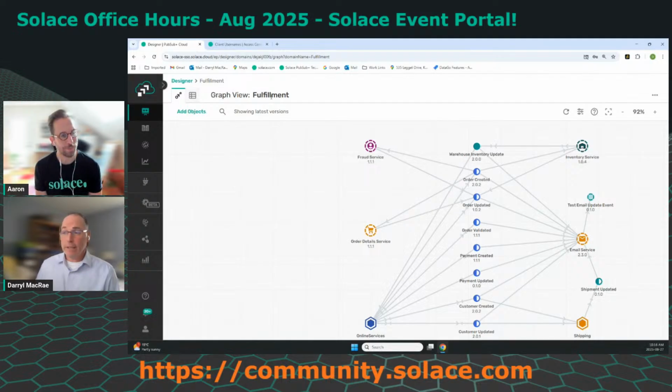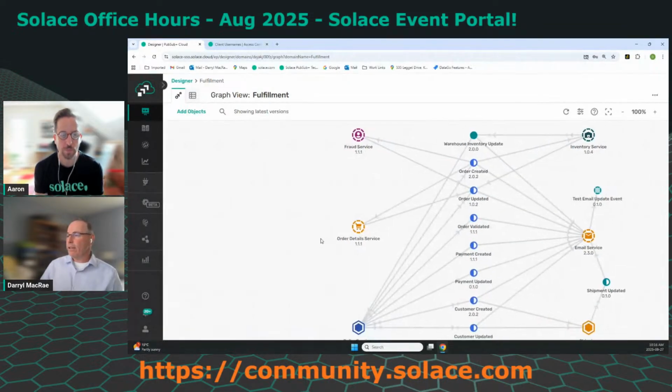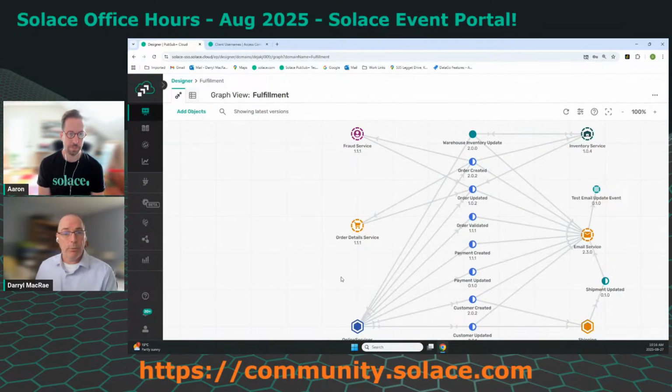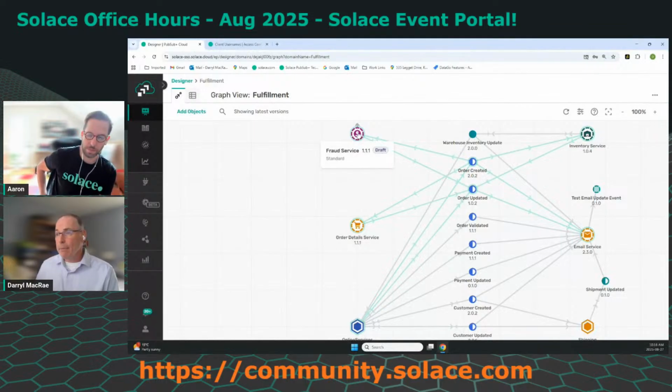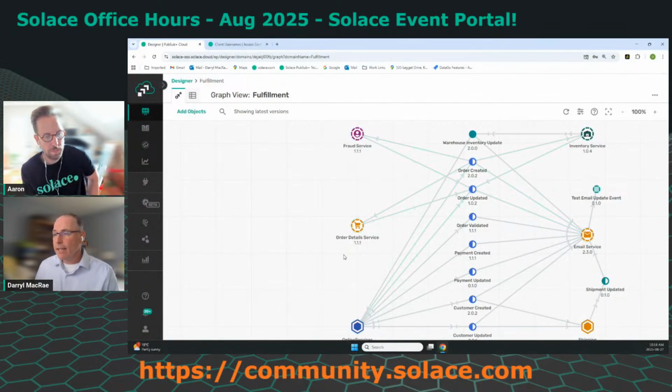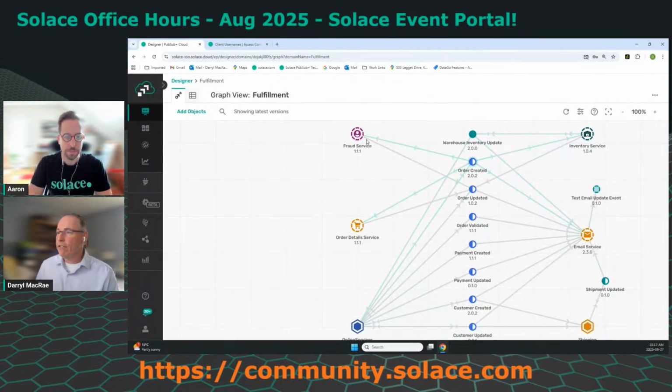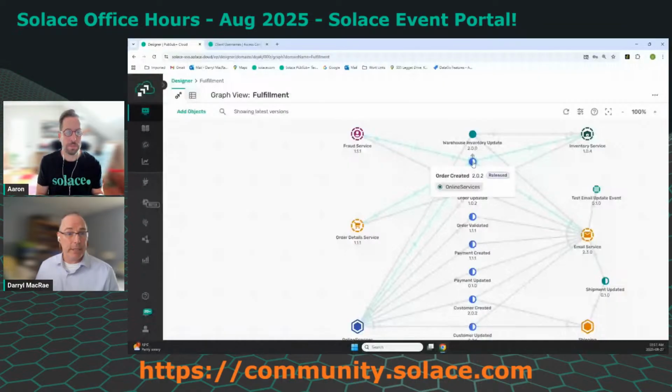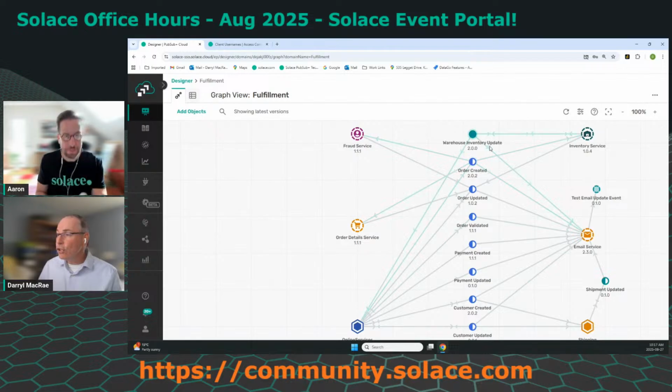Yeah. So if I drill into one of these application domains, this one is the fulfillment application, you'll see the part of the event-driven architecture that belongs to that application domain. As a recap, these round concentric circle icons are the applications. The smaller, more solid ones are the events. If it's a dashed line, it's in draft mode. For these events, if it's a full solid dot, then it's owned in this application domain. If it's a half moon one, it's being pulled in from a different application domain, because you're sharing these events across the enterprise. Exactly. So these are all the events.